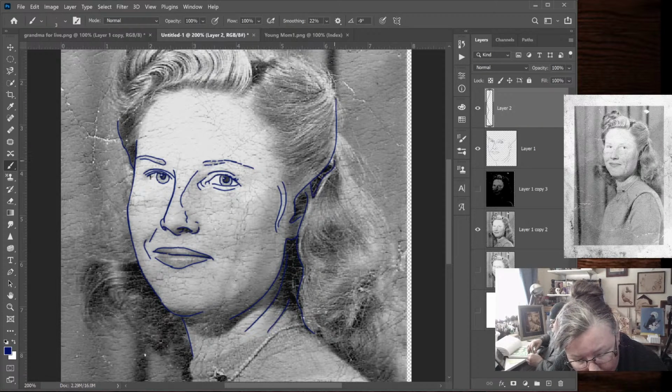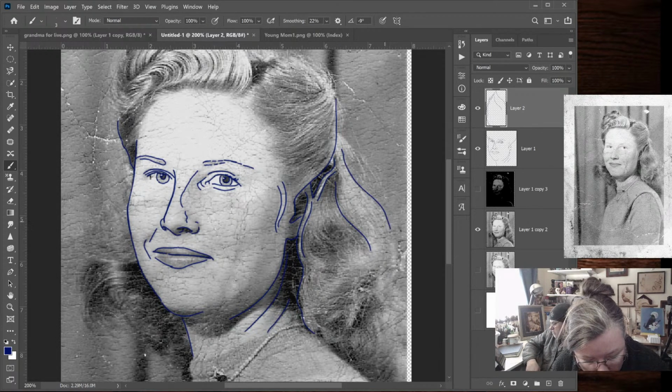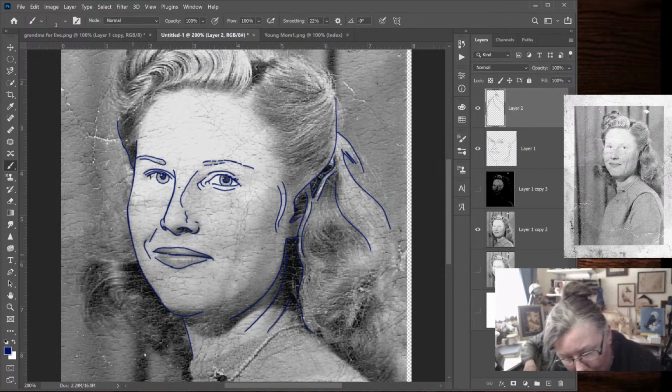So for me, I don't need a new printer right now, and this was a gift. We both got one for my dad, and it makes life easier. I'm just putting some hair in before we switch off. Gotcha.